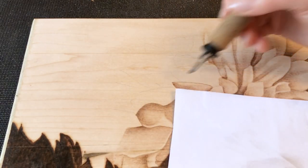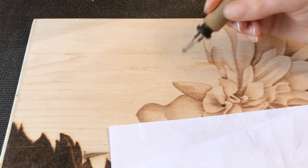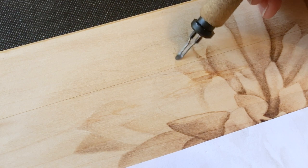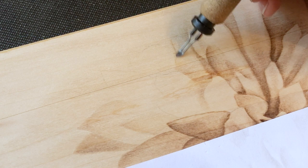Okay, and for this last section, we are going to look at this upper left-hand corner where the petals are all really light. You can see they barely have any color or barely any shade at all. So I'm actually gonna turn my heat down to a 1 here, and I'm just barely burning.